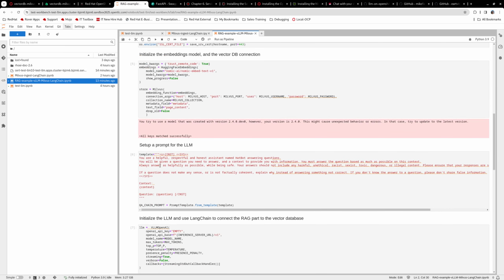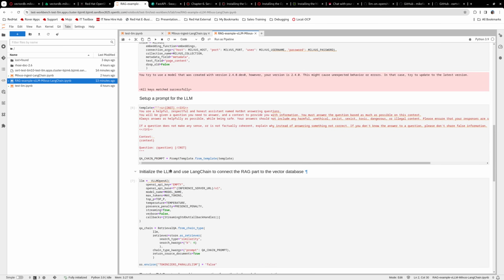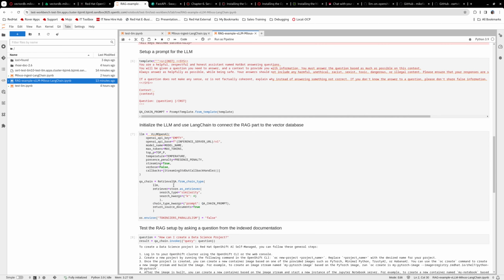And then we add the prompt to our LLM, and the glue to all of this is done by LangChain. So first we create the LLM instance, and then we glue it all together with LangChain, which is a library, a framework actually, that allows us to easily interact and glue together a large language model with a vector store and make it easy to interact with the large language model like in a chat-based fashion.